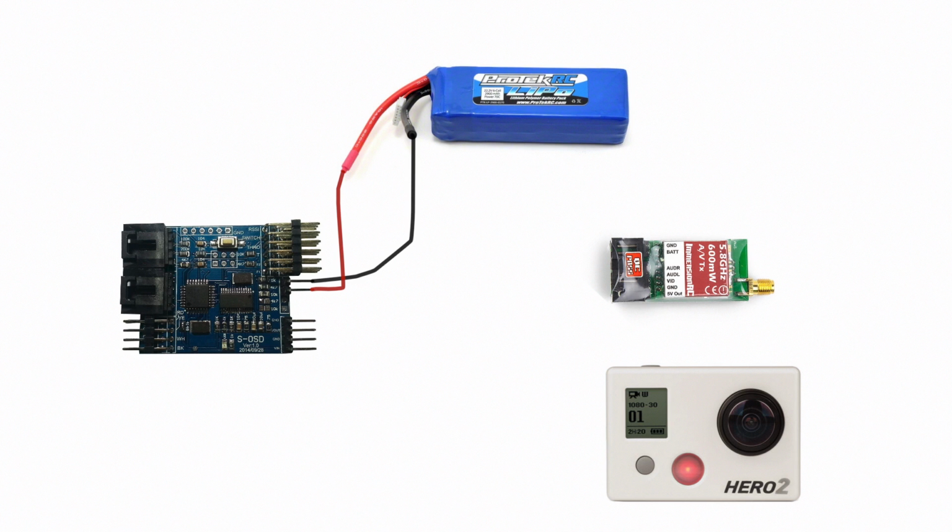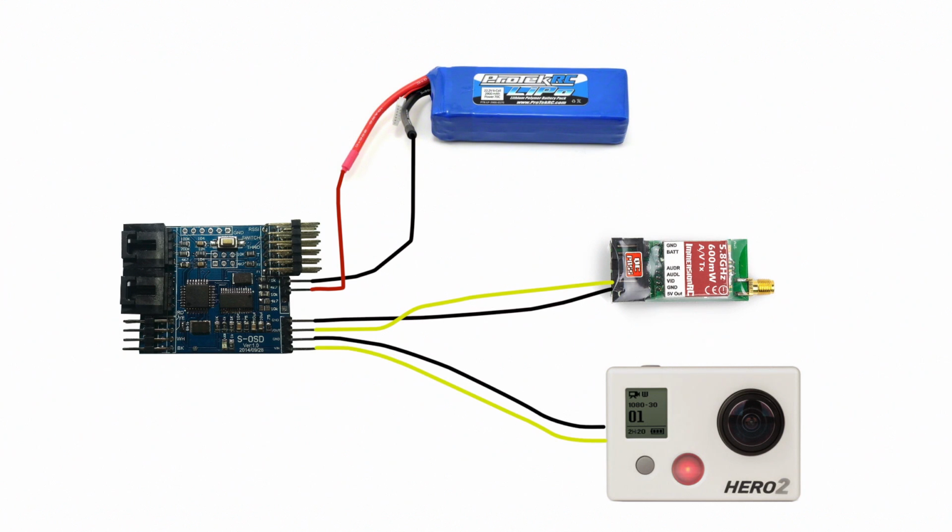Your VTX plugs in here. Again, the picture is just to illustrate, please don't ever power up a VTX without an antenna attached, else it'll blow on you. And finally, the camera. Bear in mind that the video in connection only consists of a ground and a video connection, so if you need to power your camera, you'll need to do that separately. The grounds here are common, so if you power your camera from the same power source, then you should only need the video wire here.